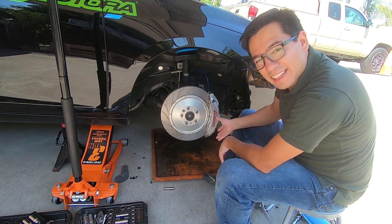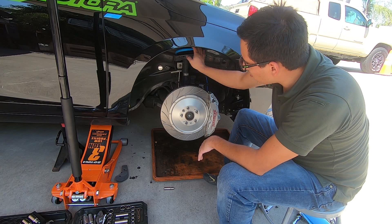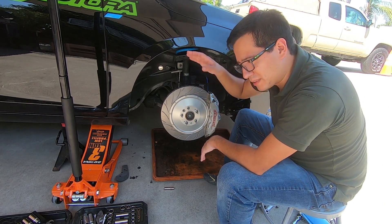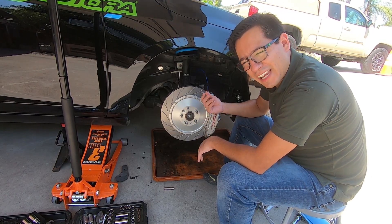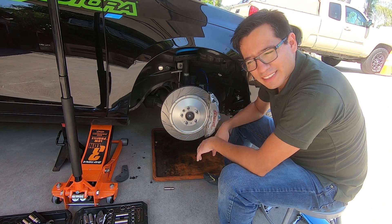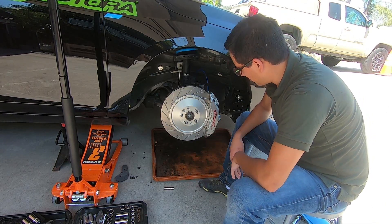We've got the rotor, the caliper bracket, the caliper, as well as the brake line. It fought me a little bit with re-threading, so I went ahead and removed the wheel liner to get some better hand clearance on this side, because there's a sensor for your sway bar or axle link to see how much the car is pitching and rolling. So keep in mind, if you're struggling to get your hands in there to re-thread it, removing the wheel liner will allow you to get a little more access. If you need to remove the little plastic panel protecting that sensor, it's a push pin — pulls out and the plastic moves out of the way. There's the front installed — it looks absolutely beautiful.